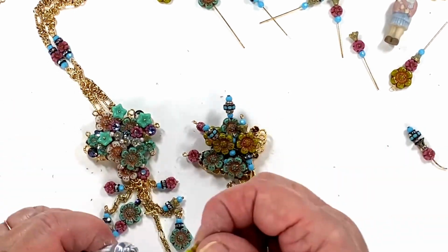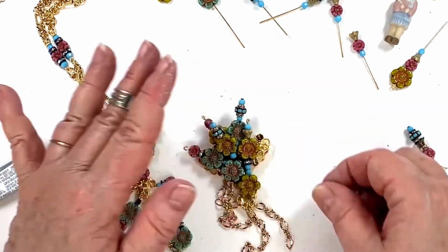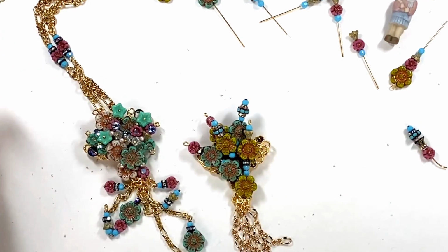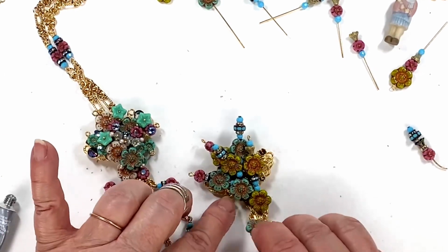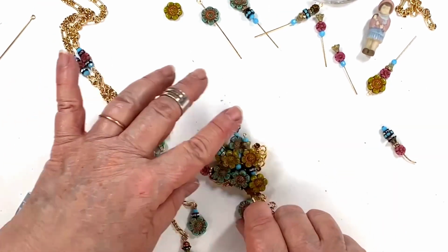I'm going to come down along here. But of course I'm going to hide all the ugly wires. And then of course the glue from this piece is going to help hold this in place. So that's all good. And then, let's see. I got to do another one yet. So I guess maybe to stagger it, maybe it would be one like this. So I'm going to push this up here, and this is going to go in under it.